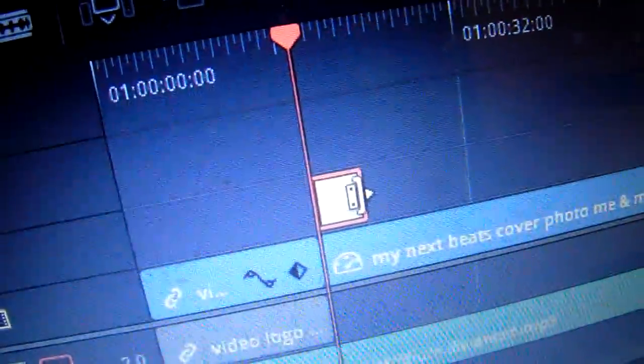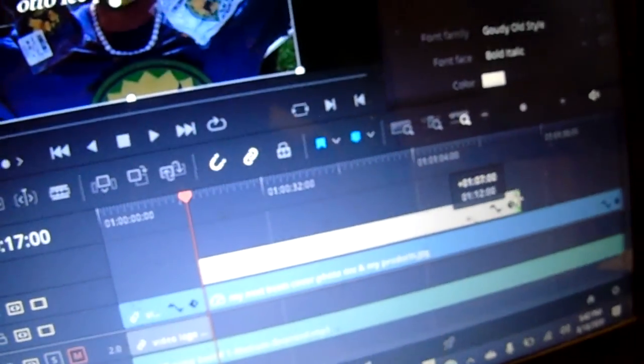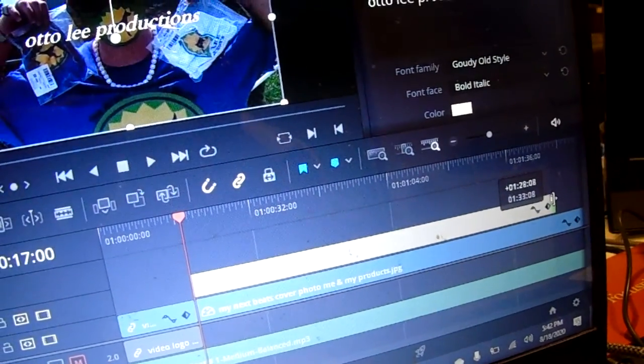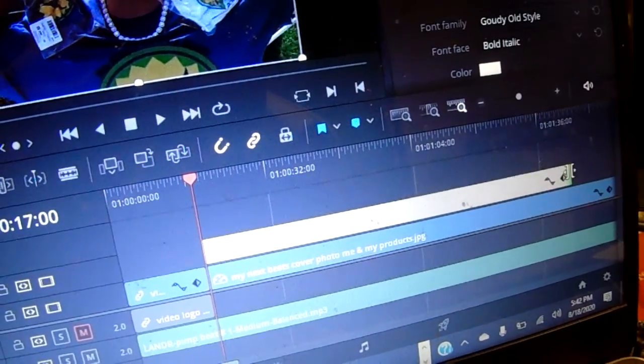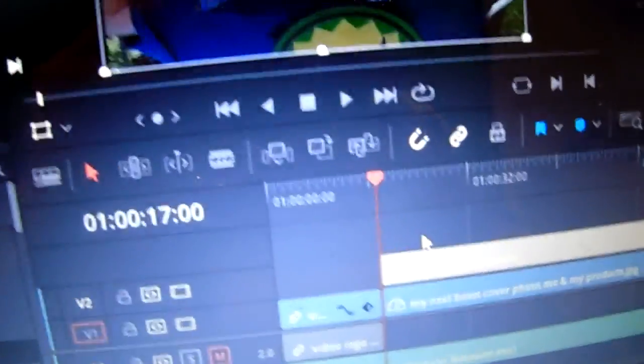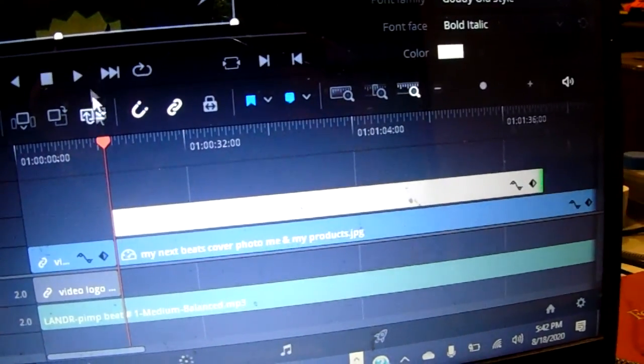Now it's in that one little spot, right? So you're gonna have to go to this tool and hit that and extend it to however long you want the words to appear. If you want it halfway or all the way, you can go to the end or halfway. And you would release it and boom, you got it. And then you hit the space bar to play, or you just hit play.